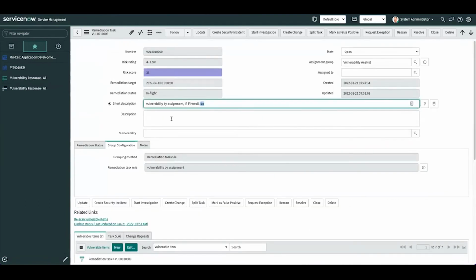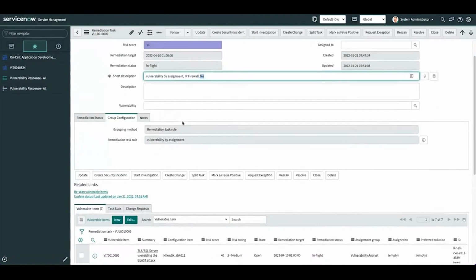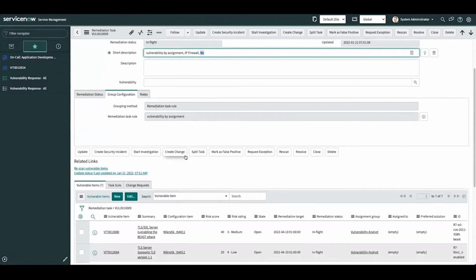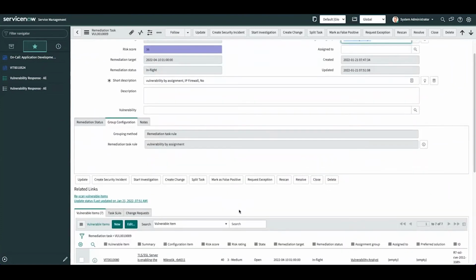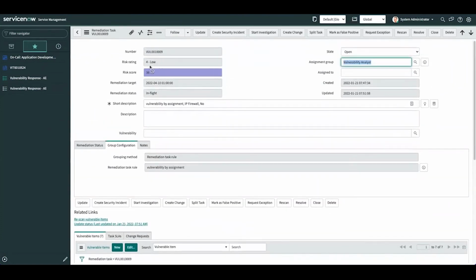We can see here that roll-up function now drives us to responding quickly. All of this was done in an automated fashion. We set up all those rules. So every time we ingest vulnerability data, the asset data, the CI data, the scan results, we build these out dynamically. And now our vulnerability analysts, our support groups and ownerships come in here. They're assigned this task to now resolve. They know this one happens to be low.